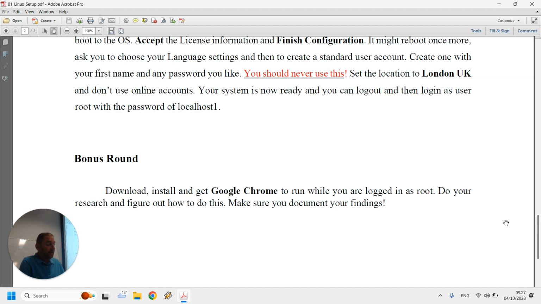The installation of the operating system shouldn't take you more than an hour, and the first lab session is 3 hours long. All the lab sessions are 3 hours long. So essentially you have a couple of hours to figure out how to get Google Chrome to run, get all of the screenshots that you need, set up your logbook, and figure out how to take screenshots and put them into the logbook.